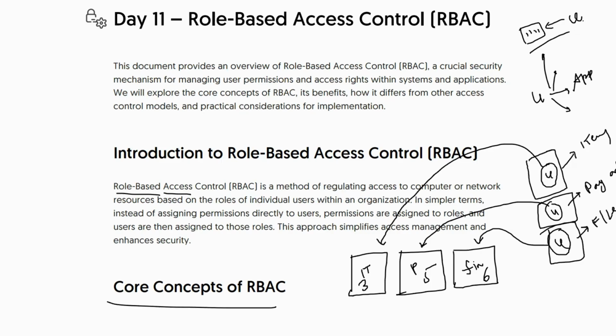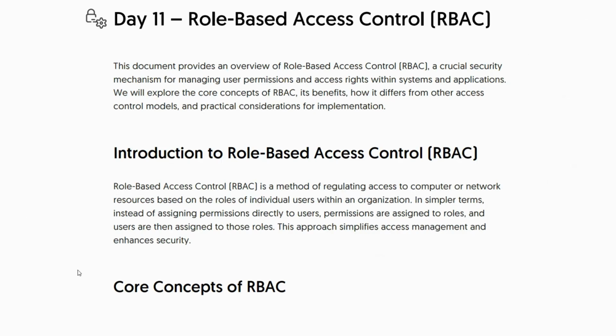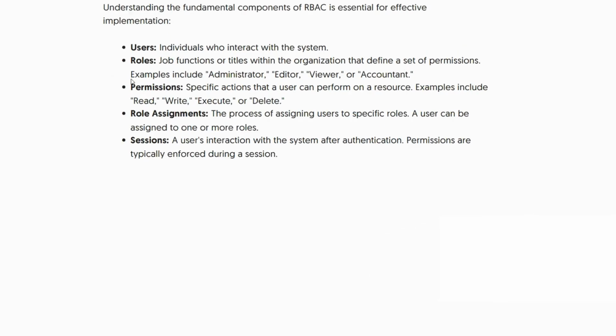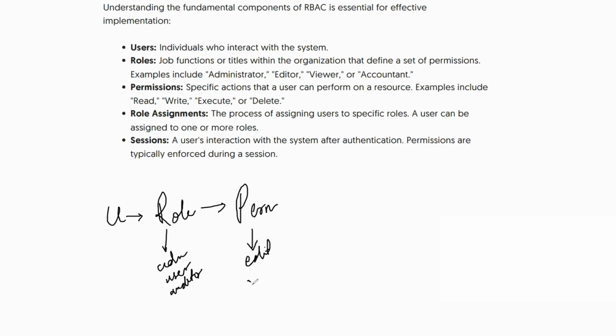Okay, so some of the core concepts of RBAC. There are different components that we should be aware of when we are implementing role-based access control. The first component is, as we all know, the user. Whom are we providing those permissions to, right? It is the user themselves. Then what role is it going to have? Is it an admin role, a user role, an auditor role? What is the role? And the role itself is not going to define what level of access you will get. It is the permissions. With these permissions, what you get is, you can edit, you can read.